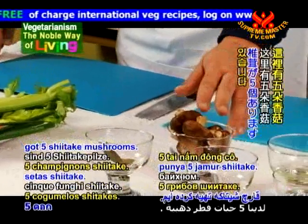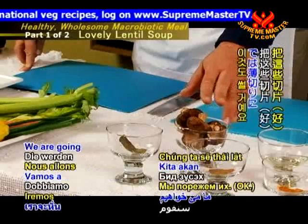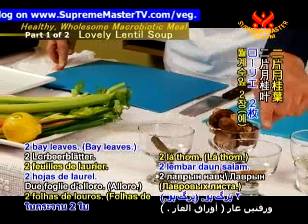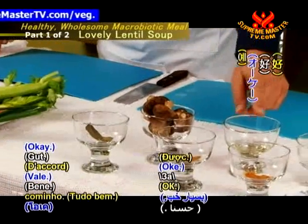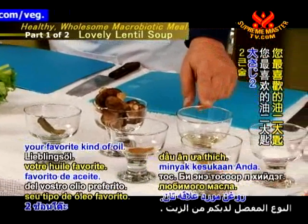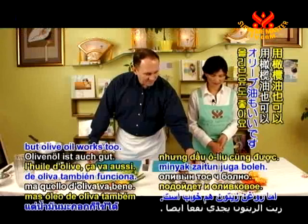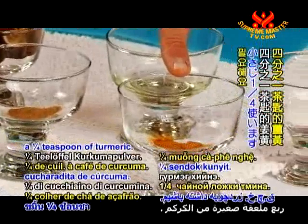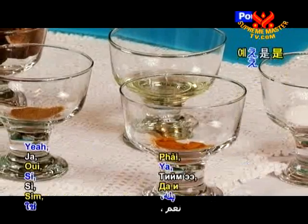We've got 5 shiitake mushrooms. My favorite. Yeah, me too. We're going to slice these up. 2 bay leaves. 1/4 teaspoon of cumin. 2 tablespoons of your favorite kind of oil. This is canola oil, but olive oil works too. We're going to have 1/4 teaspoon of turmeric. And this is sea salt. Yep, and we're just going to use a pinch of that.